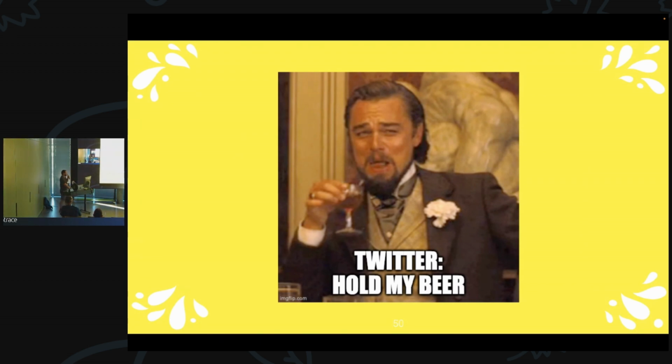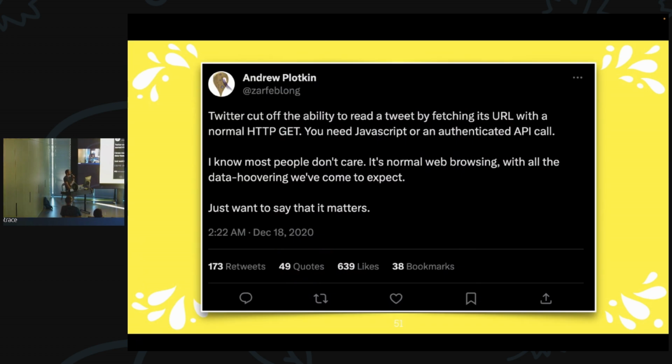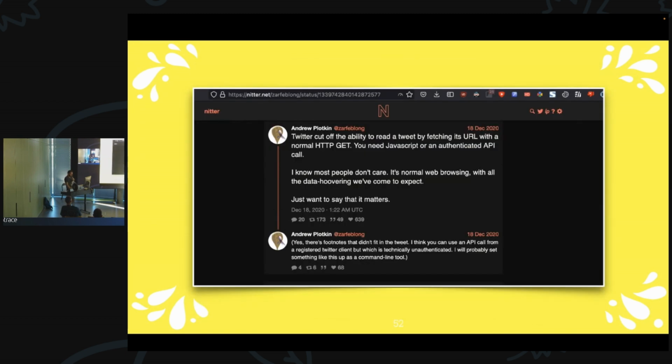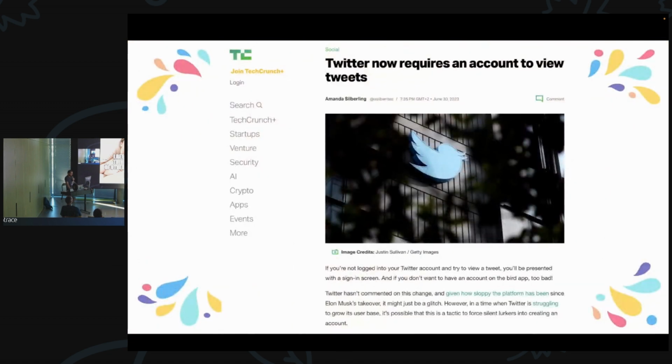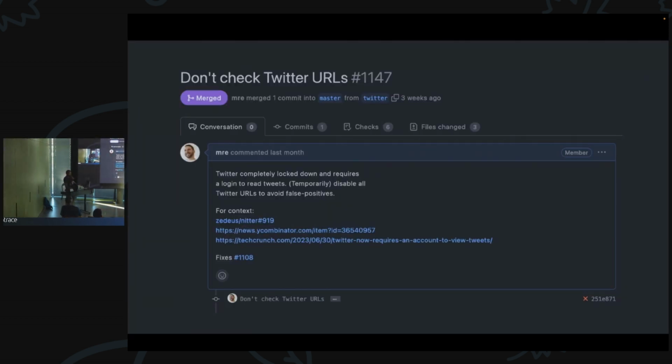But Twitter is like, hold my beer. I can do it even better, because they decided that Twitter will cut off all the tweets from getting read by fetching a URL. You need to be authenticated and you need to have JavaScript. There used to be a workaround, which was to use the Googlebot user agent, because for SEO reasons they allowed it. But also this doesn't work anymore. And then there used to be a different alternative called Nitter, which allowed you to open links without being logged in, which is nice. We used that for a while, but then it got even worse. It was a bit of a nightmare, to be honest. And eventually they decided to lock down, and now you have to have an account no matter what. And even Nitter is struggling. That means we had to disable Twitter. Yes, it's very sad.